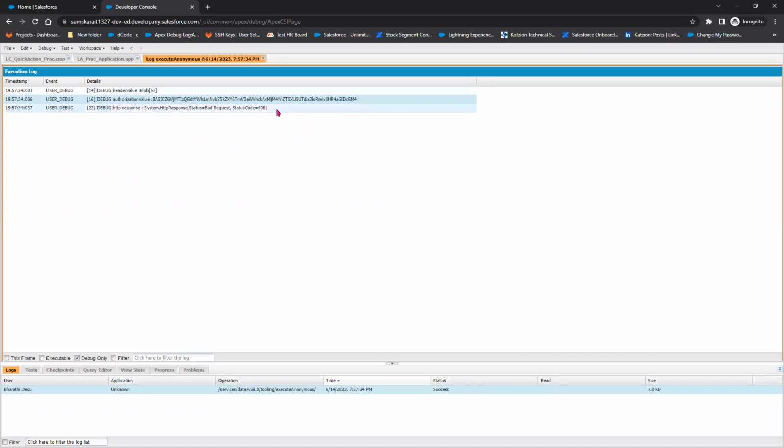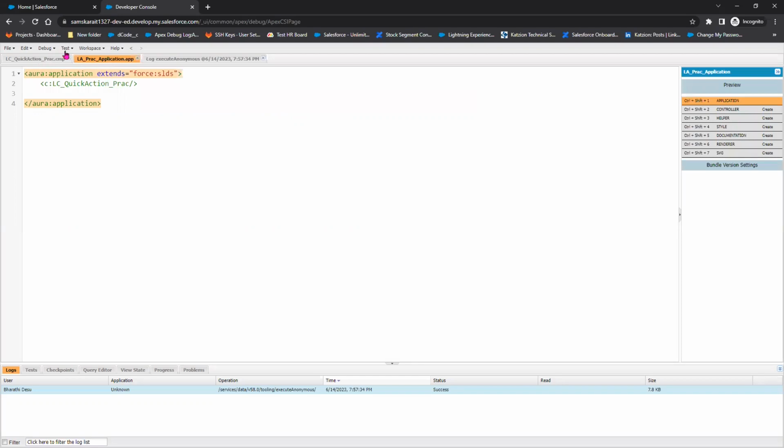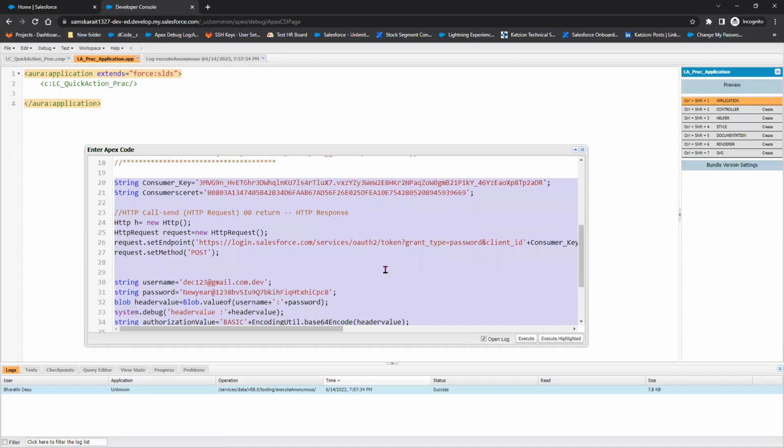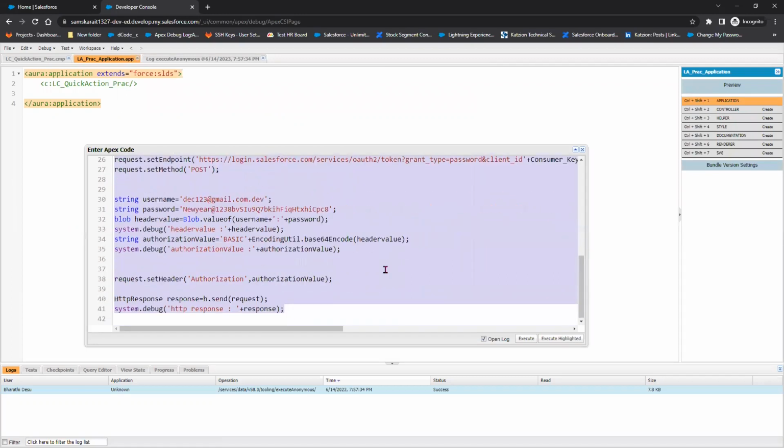And the response I have received is bad request. What is the reason for the bad request? Why is it a bad request? Now click on this. What is the problem?